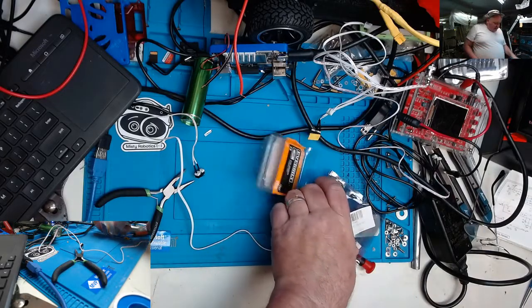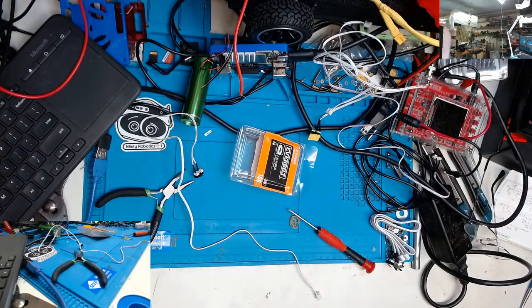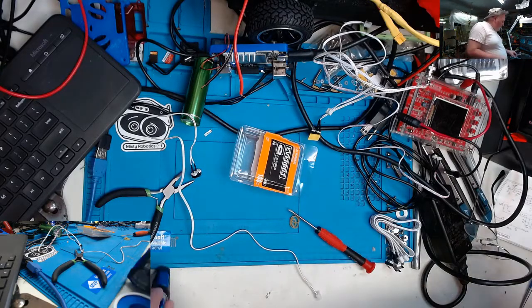Oh, I need to find some super glue. That's what I was trying to say. There it is. Don't need that. Let's recycle that piece of plastic. Don't need that, but I do need something out of this box over here. Been a while since I used super glue. Hope it works.